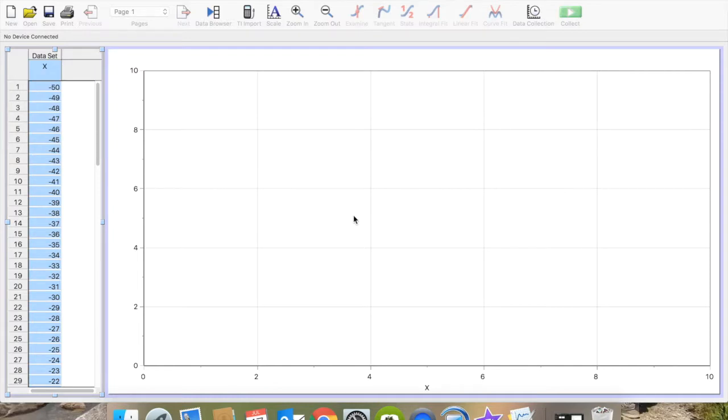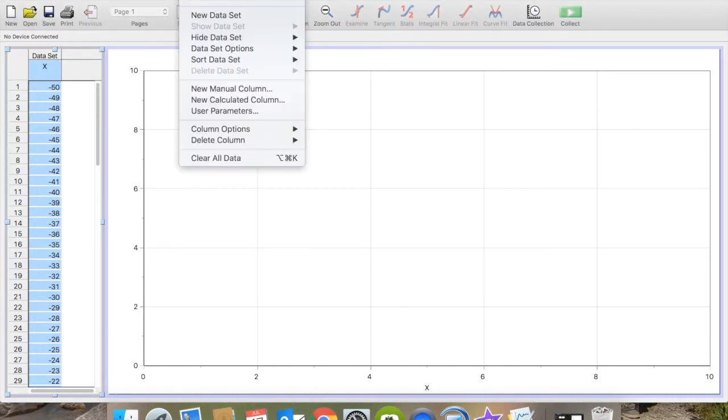We have the manual column. The next thing we want to do is generate the y column using a function again. This time we actually have to use the Data menu, and we'll create a new calculated column, which is this option. If we wanted to just make another set of data that we're going to type in, we would do a manual column, or if it was something where we wanted to pick up a pattern like we did with our x's that are already there, we would use a manual column for that as well.